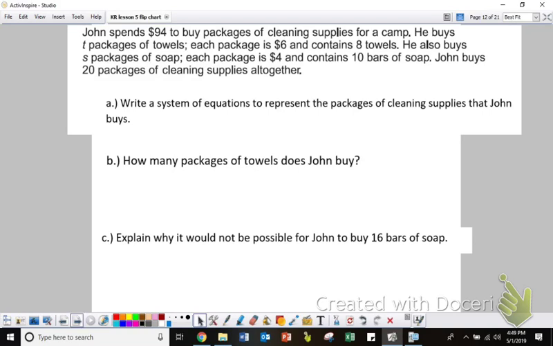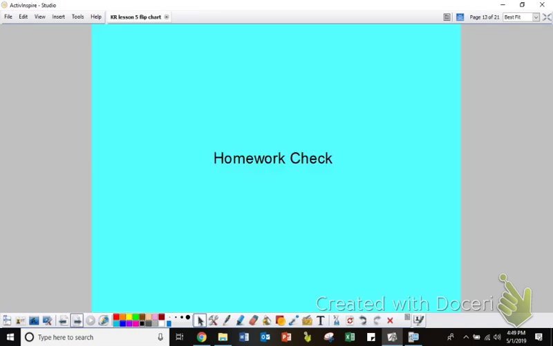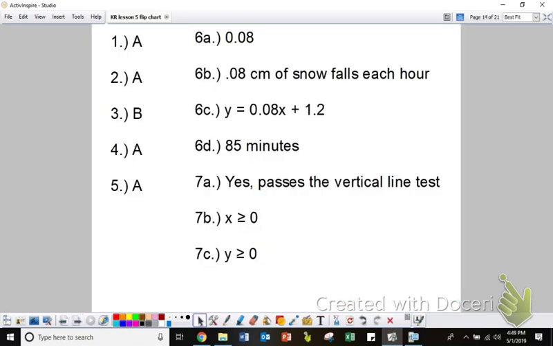Next, I got your homework check here, so we'll do the homework check. So pull that out. If you need to pause, go ahead. And here are the answers. Again, if you have any questions on these, I know I'm not here, but if you want to star some of these problems or circle some of these problems that you are having an issue with and you'd like me to be able to go over tomorrow when I get back, that's perfectly fine. Just make a note of it.